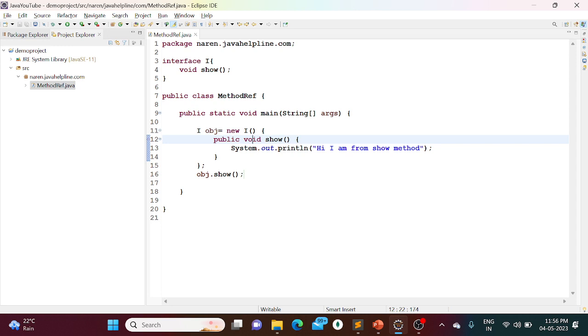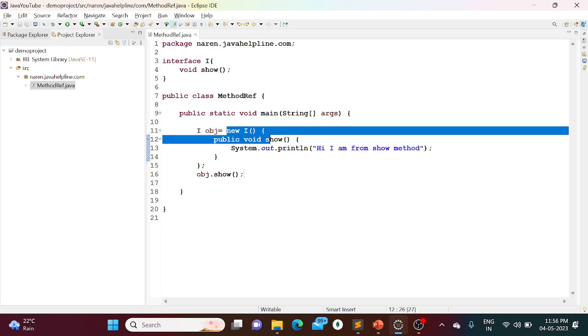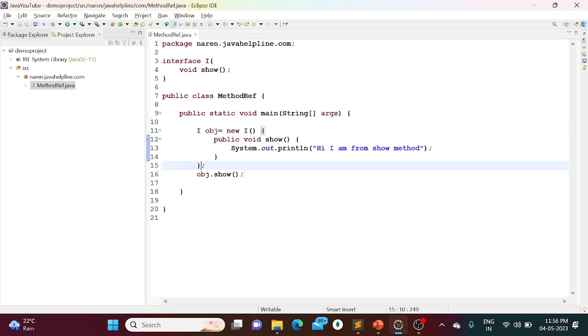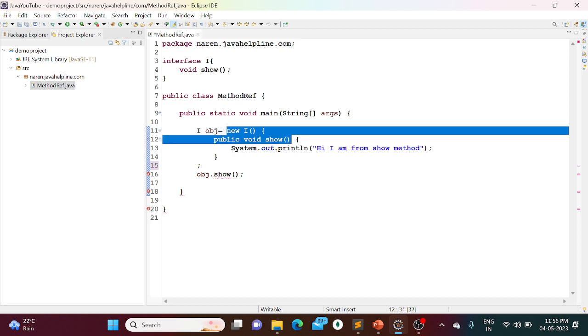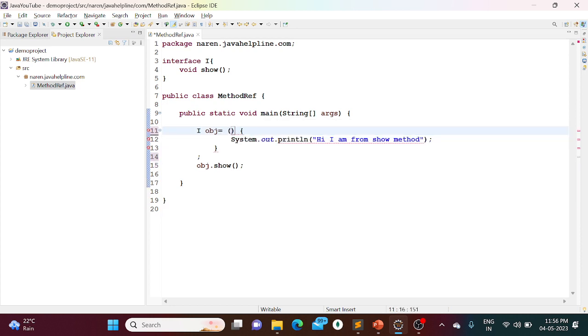So let me remove this new I and this void show, and the corresponding curly bracket. Because the show method is already present, and we know it is present, we are deleting from here to here.